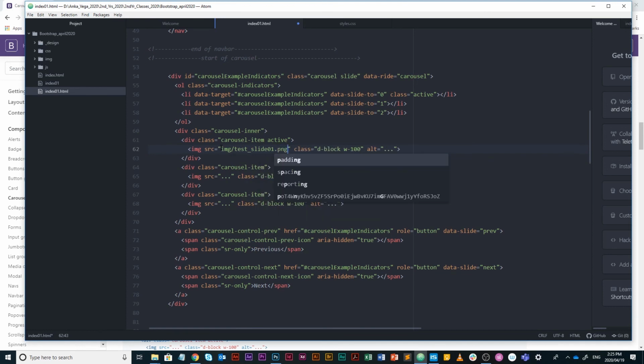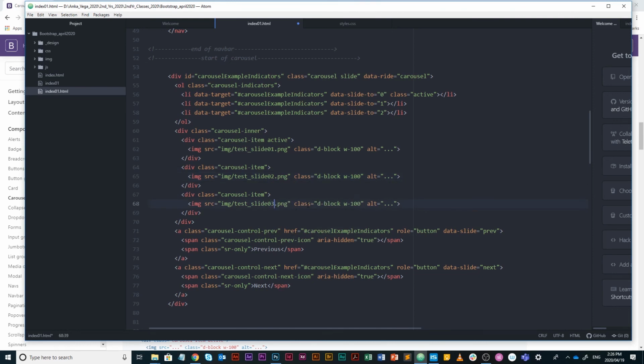It's also a PNG, and then I can copy this again and put it in my other image sources. Second PNG, and then the last one is third PNG.